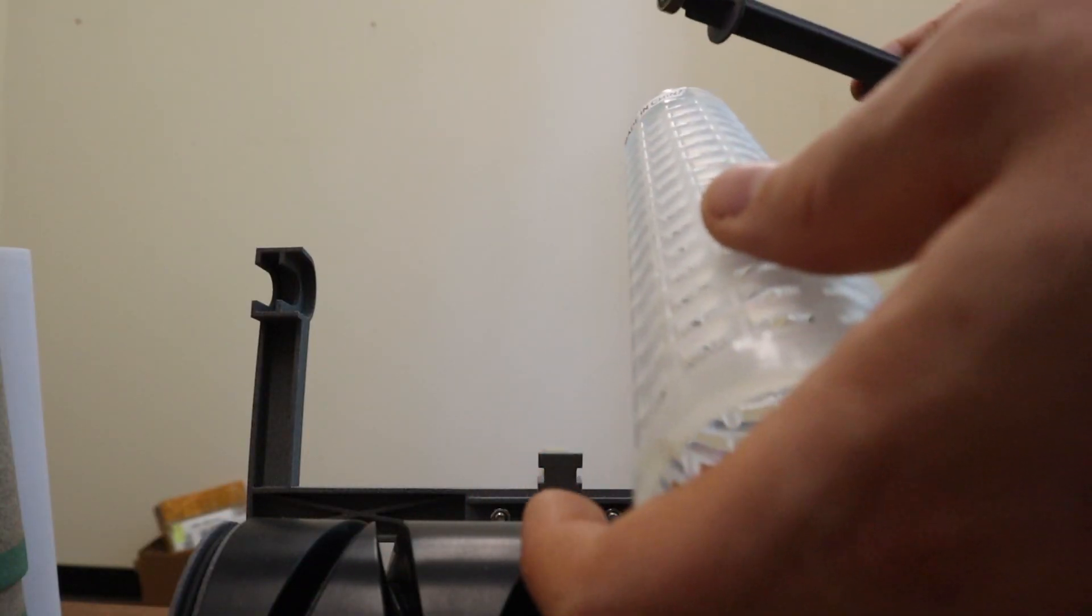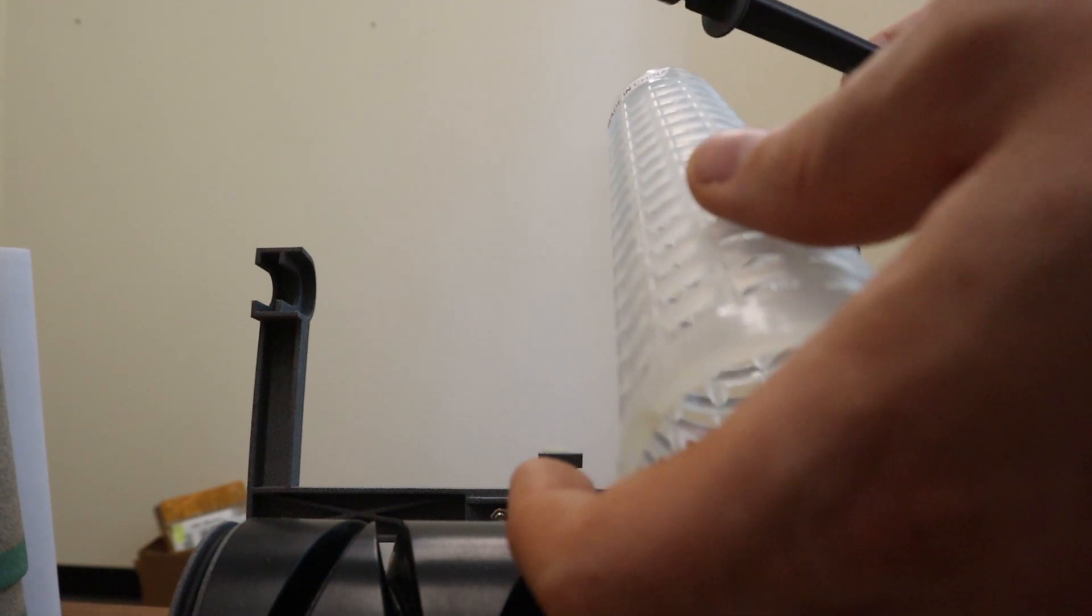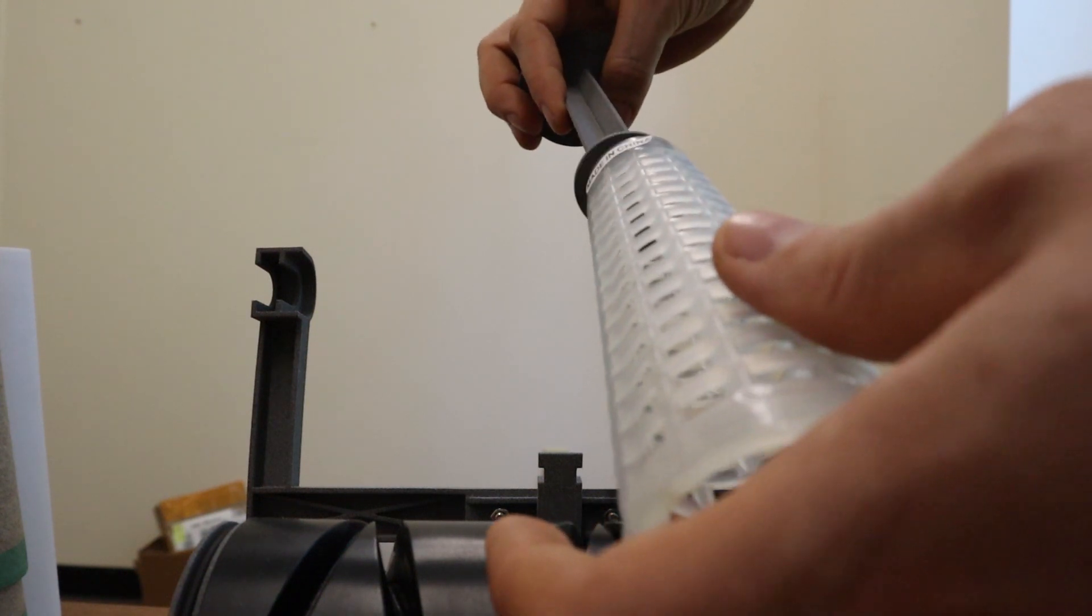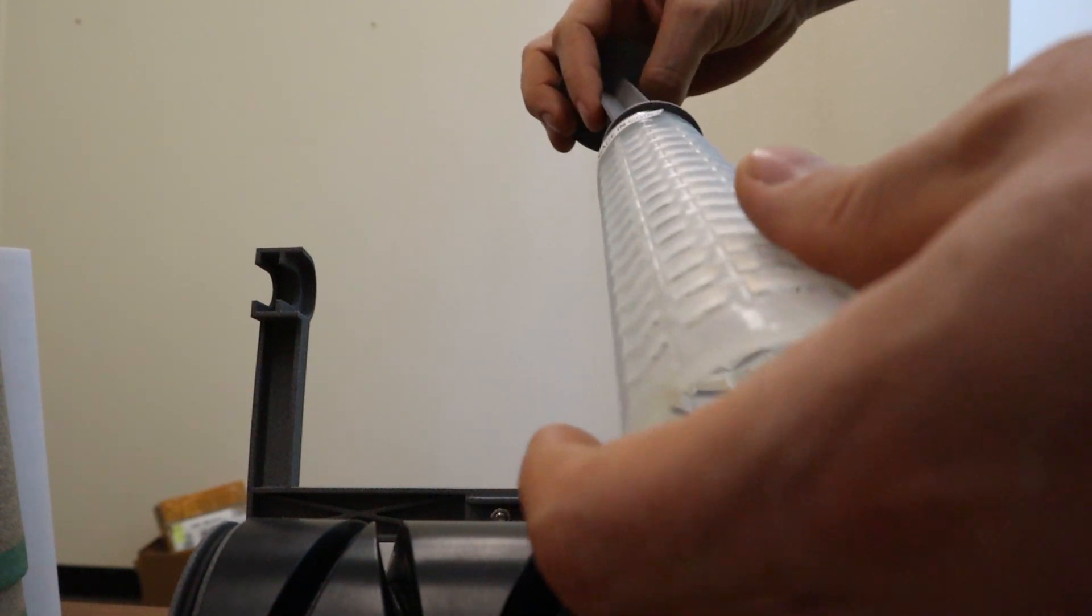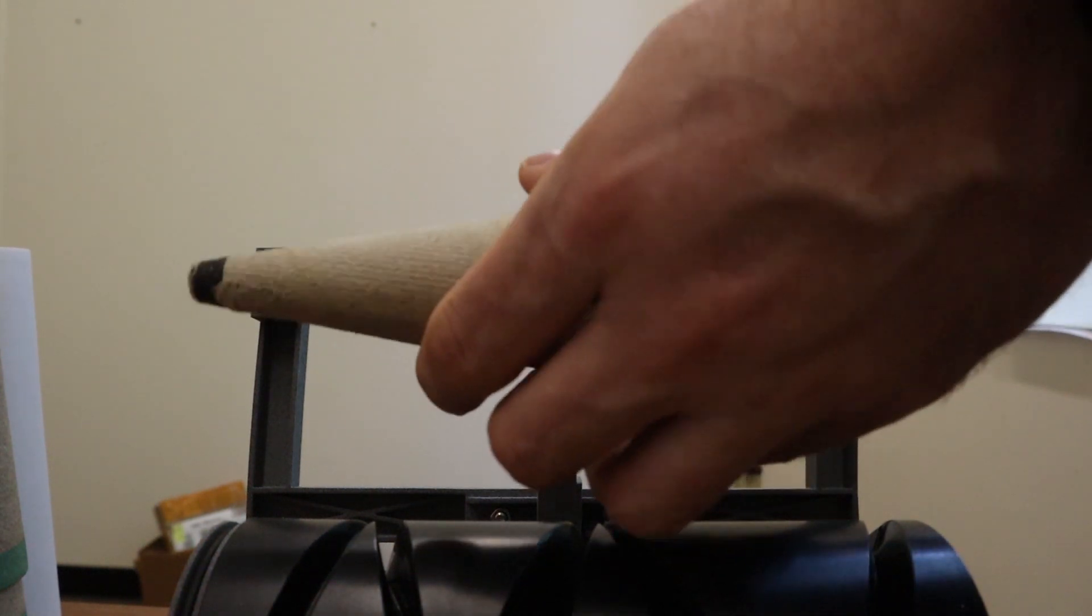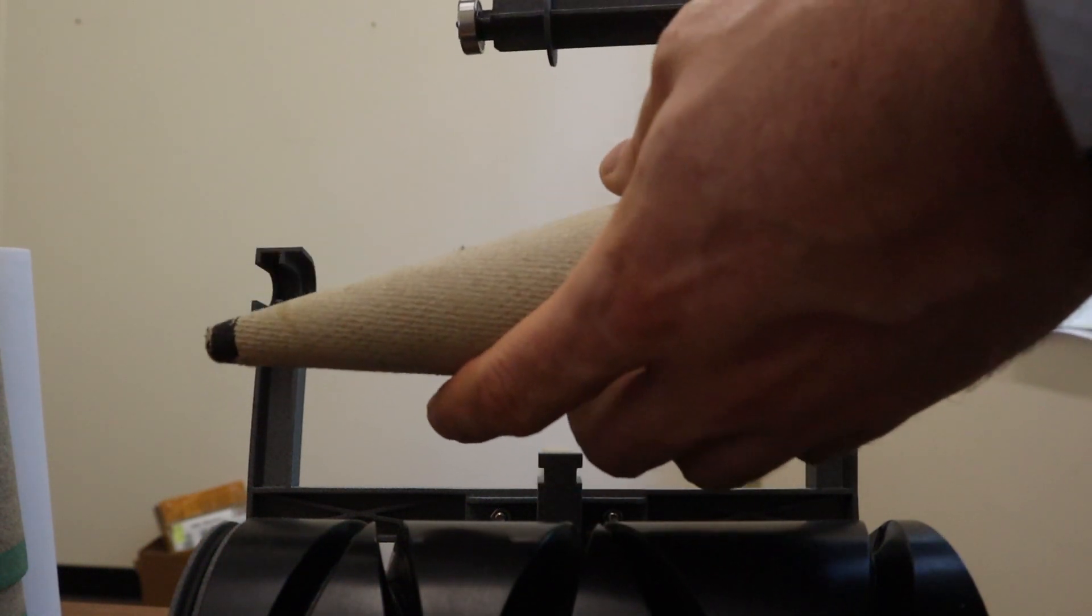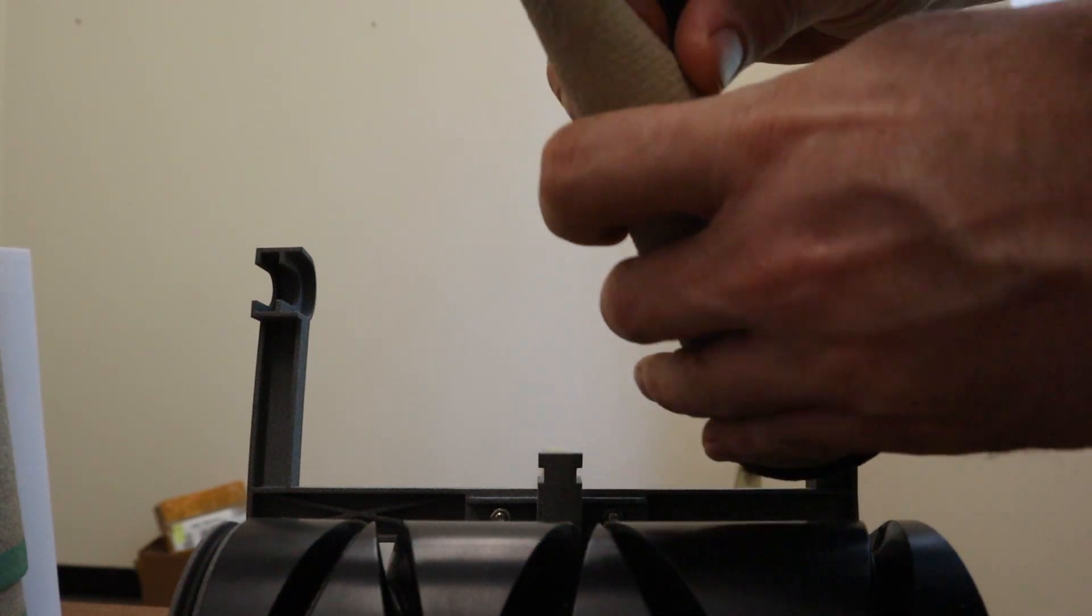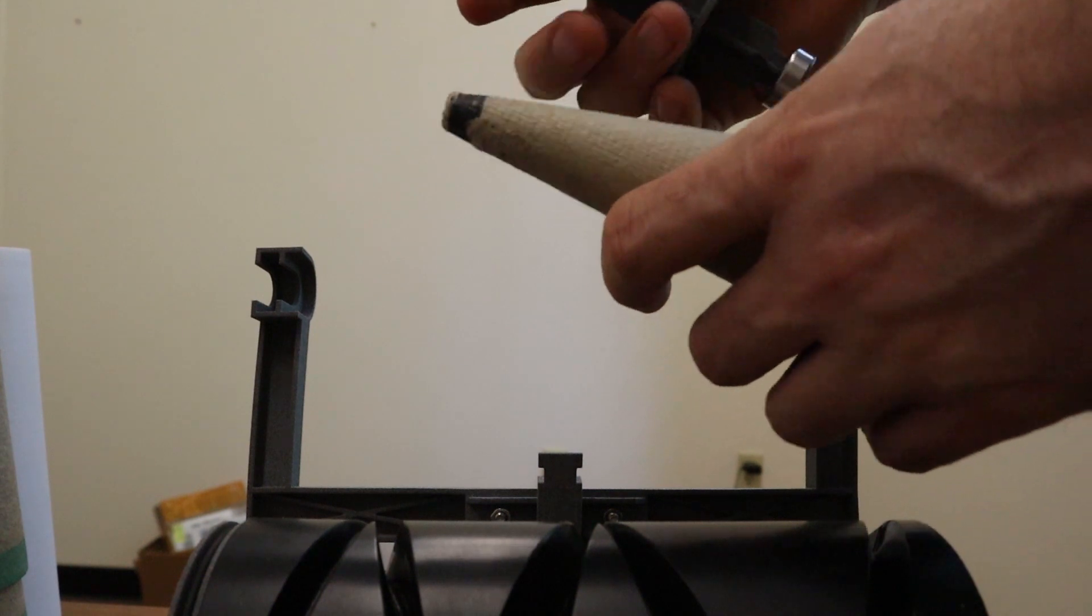So the primary limitation that's going to exist in cones that are the correct length is whether this bearing can fit through the end like this. So for example, these cones are designed for a different kind of machine and you're not going to be able to get these. Now there is a tiny hole there and perhaps we can come up with a way of making these cones work as well. But in general that kind of a cone is not going to work.